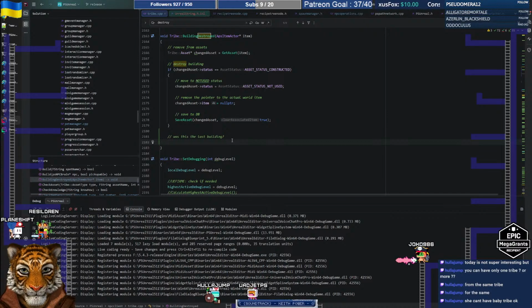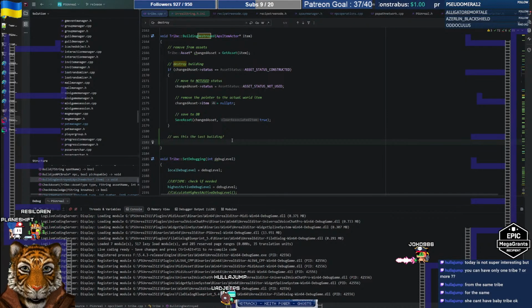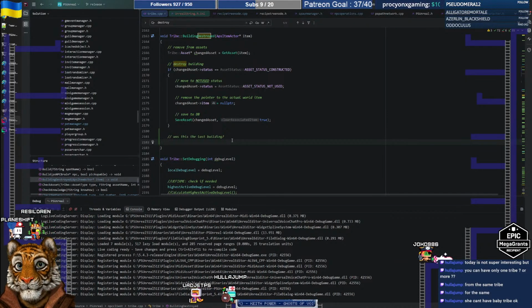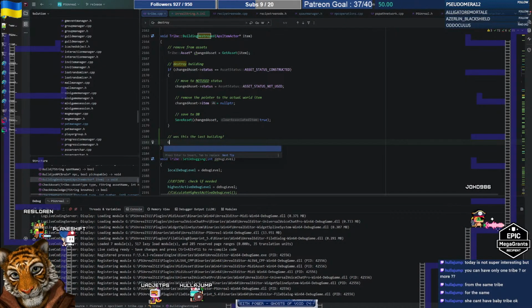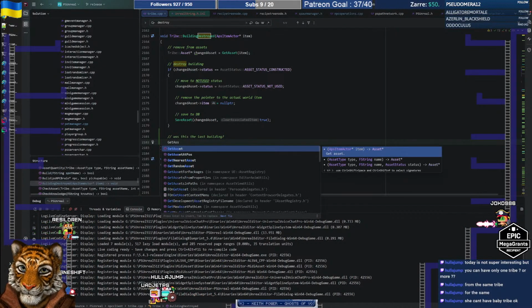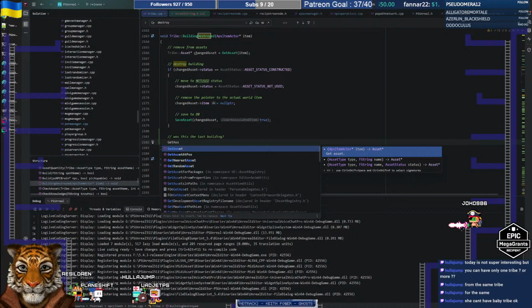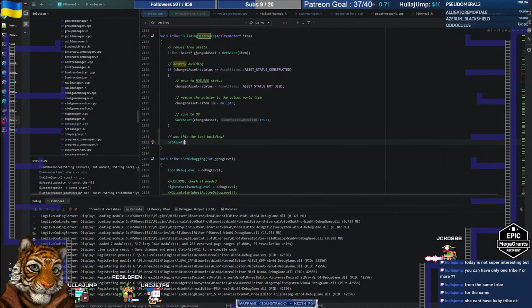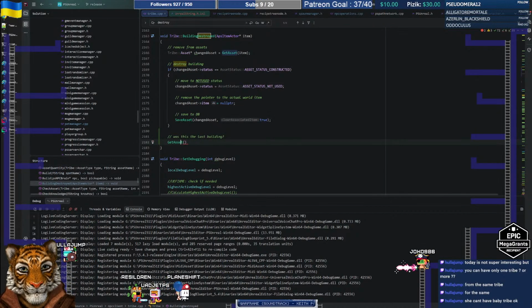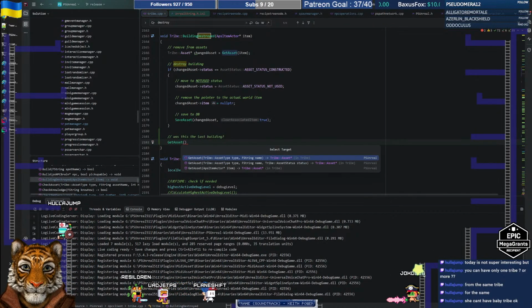So was this building the last building? How do we know that? I think we have to get the number of assets of a specific type, right? So do I have get asset by type? No, huh? I have a get asset, but I don't have a get asset by type or a get asset count.